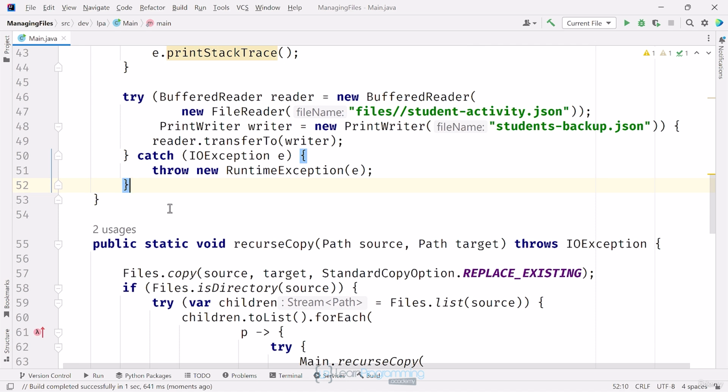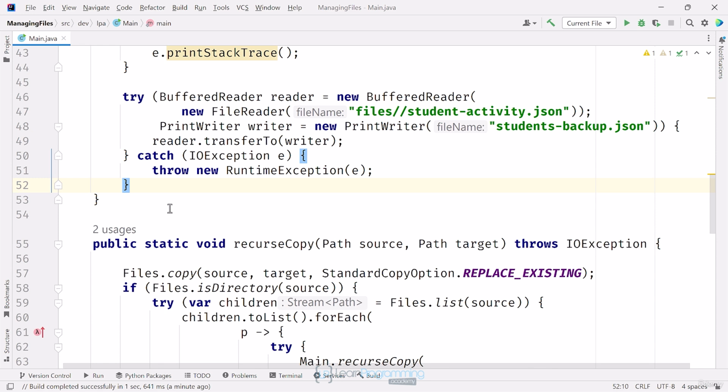Well, when you're working with files, you'll probably want to stick to Files.copy. Files.copy takes advantage of the file system provider to do the work as efficiently as possible. The reader.transferTo method might be more efficient for very large files, especially if a file is being copied across different network drives. Where the transferTo method really shines, though, is when your input stream differs from the output stream type. Let me give you a couple of examples.